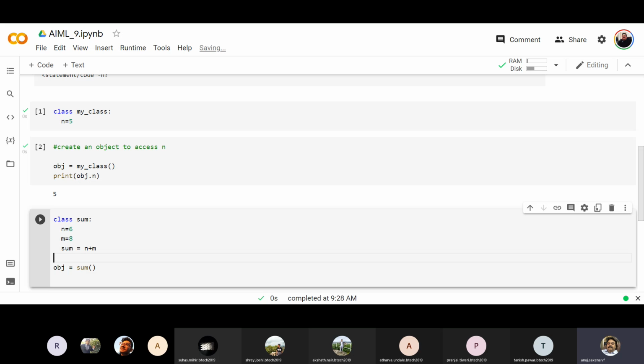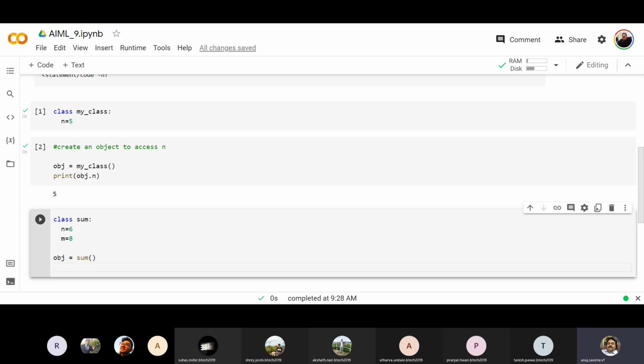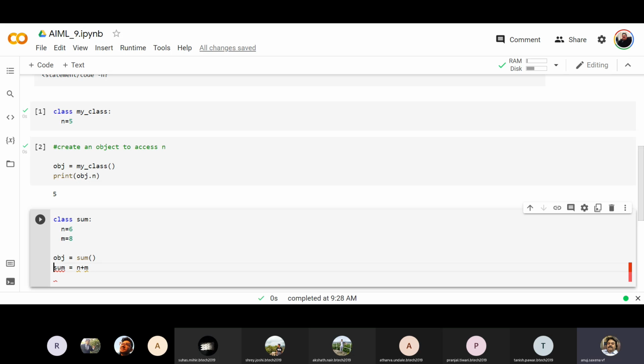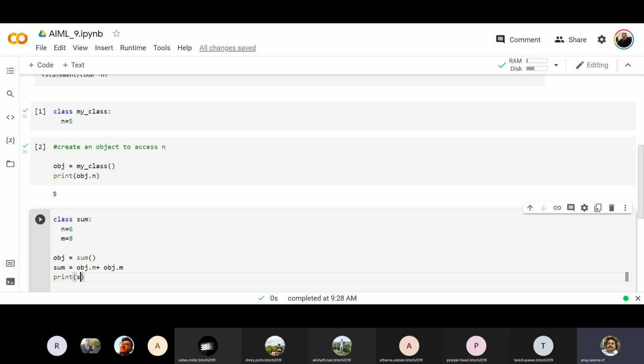Okay, I won't have sum here, I'll have it here. This will make more sense, but how I'm going to get it will be a little different. obj dot n plus obj dot n. The object and the entity, adding it up and printing sum.